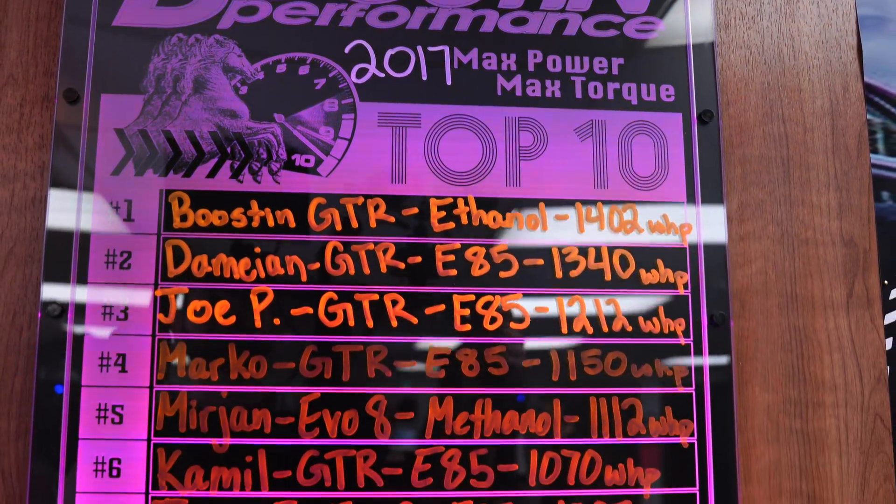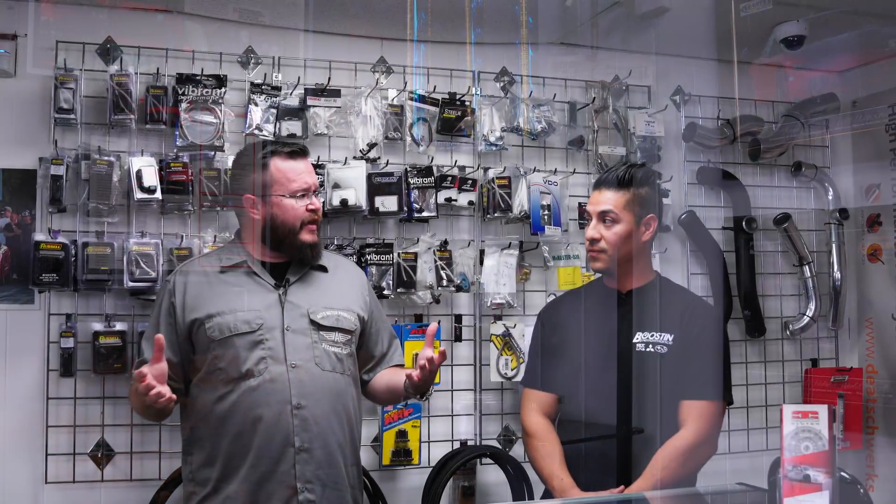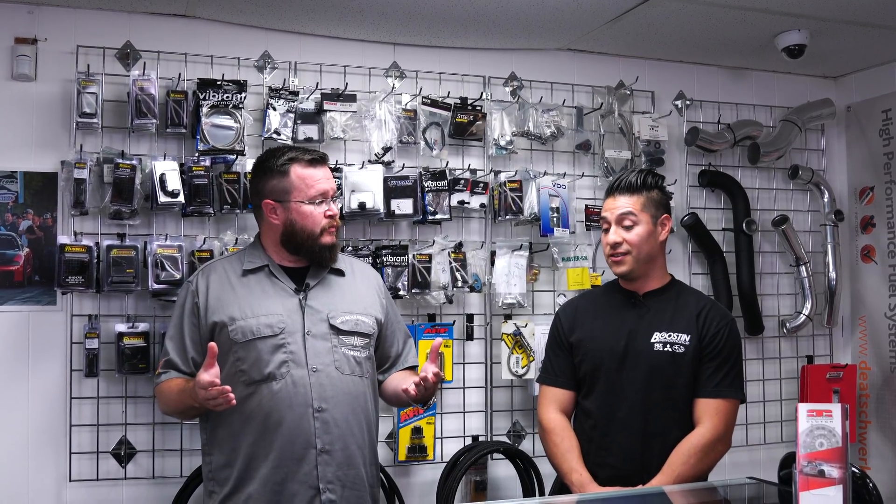Six years — it seems like you've done just a ton of work in that period of time. Looking through the shop, you see all these awards, all these amazing builds that have broken records and been featured in magazines. And you don't just do the Evos — you guys are known as the shop for Evos and Mitsubishis, but you do a heck of a lot more here as well. We work with Subaru WRX and STI platform, as well as Nissan R35 GTR. You're not just dipping your toes in the GTR market — I saw you've got an Alpha award over there. What does it take to get an Alpha award? It takes passing an 8.99 quarter mile or faster with an Alpha Performance product. That's super quick.